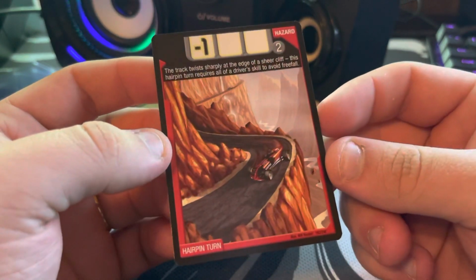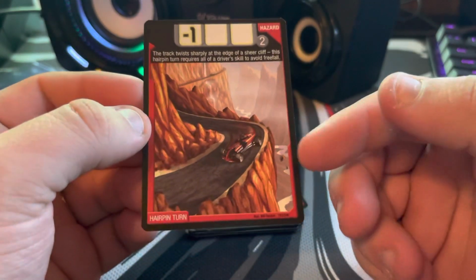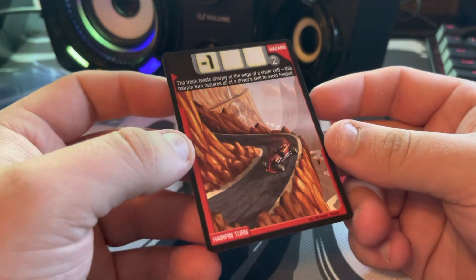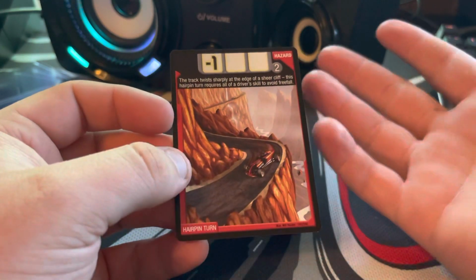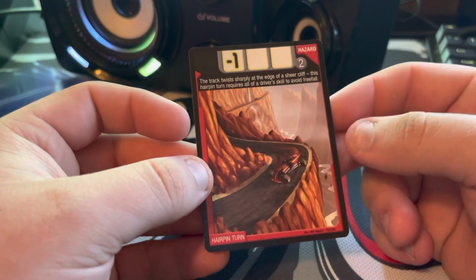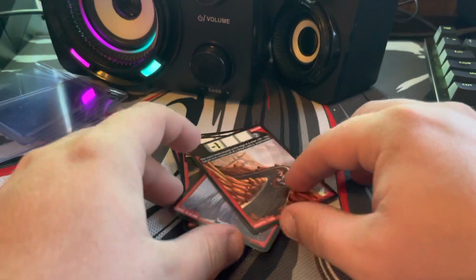Hairpin Turn with Ratified on there. This is pretty cool. You can see the rocks falling off to the side right there. I guess this could be from the Cliffside realm, but it doesn't really look like this, you know. But still a cool card nonetheless.